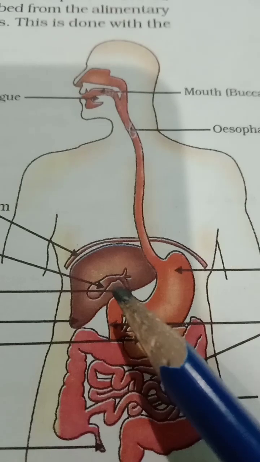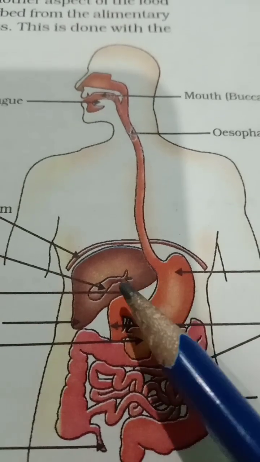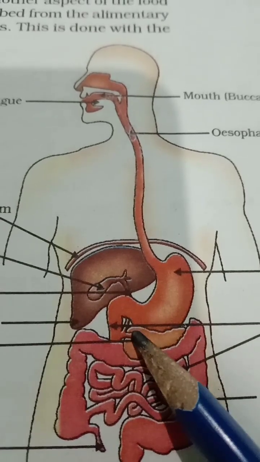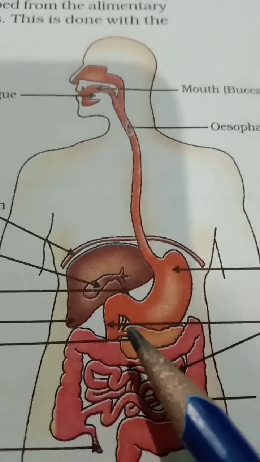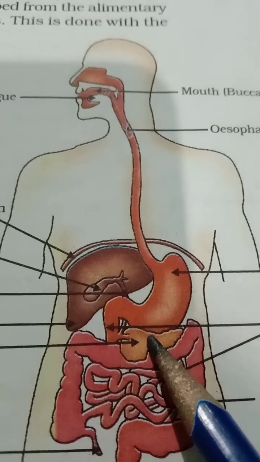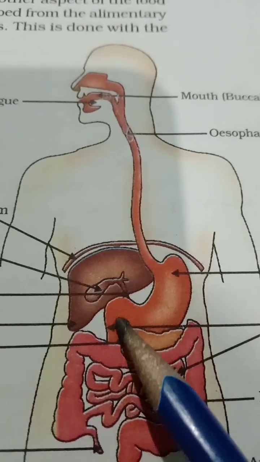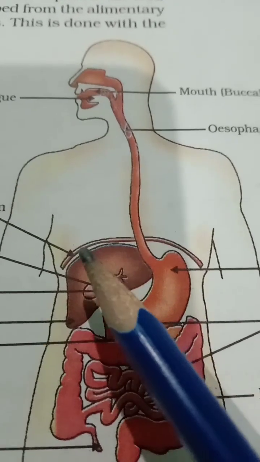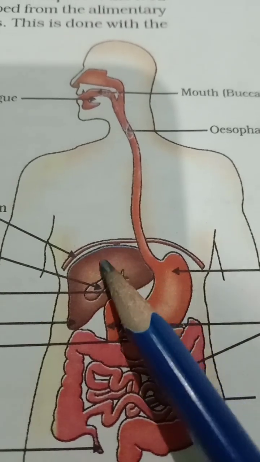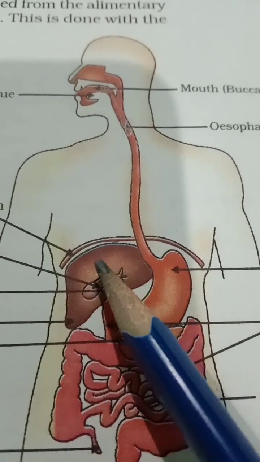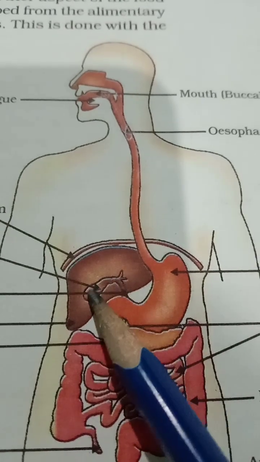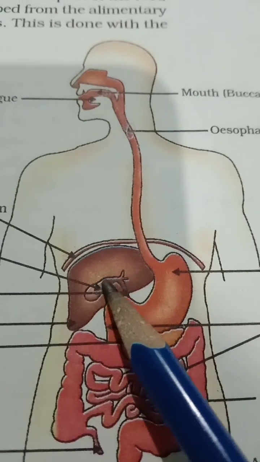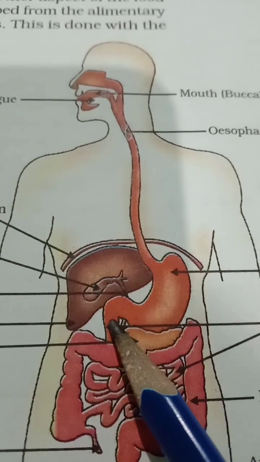Now in the duodenum, you can have the attachment of the liver, gallbladder, and here the pancreas. So remember one thing: from the pancreas, pancreatic juice will come here. Where? Duodenum, which is a part of the small intestine. From the liver, the bile juice, which is always stored in the gallbladder, comes inside when needed, when the digestion process starts.